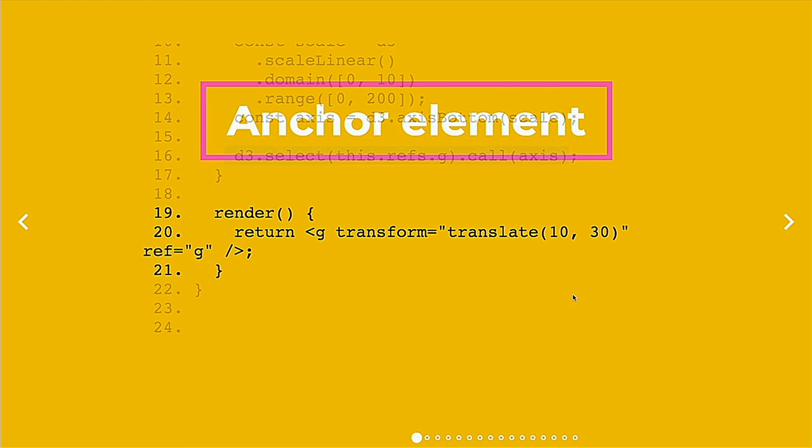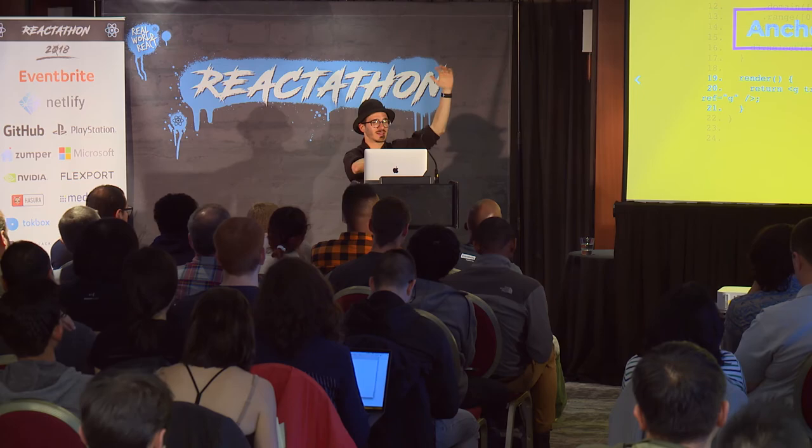This is a really great approach for the way that I personally like to code D3, and I think a lot of people do too, where you look at your problem and you say, I have no idea how to do this. So you go on the internet and you find an example that looks as close to what you're trying to build as possible and copy-paste it into your project. The black box approach lets you do that even if your project is React, because you can take the entire example you found online and put it in this function, and it's going to render in the context of your React project, which is really nice.